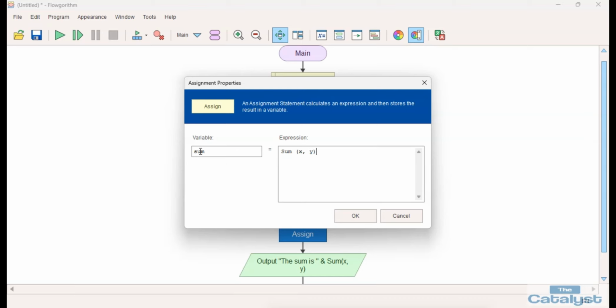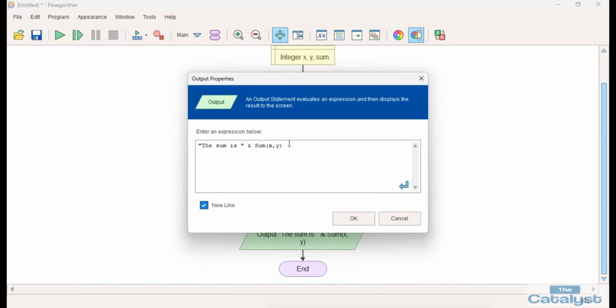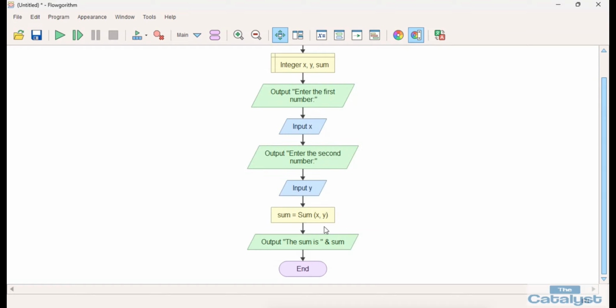Maybe I have to give another name to this variable sum. Well, let's just maintain sum. So, and then down here, I'm going to call on the variable, just the variable sum, which we just created. So you can see here. So what will happen is that this function sum that takes in x and y will receive the return value, and then we'll assign that return value to sum. And then at the end here, the sum is sum.